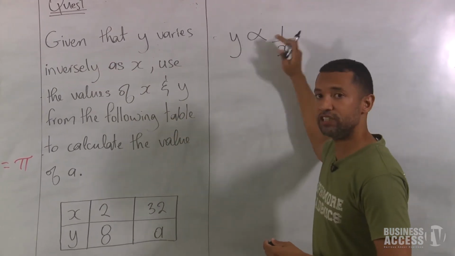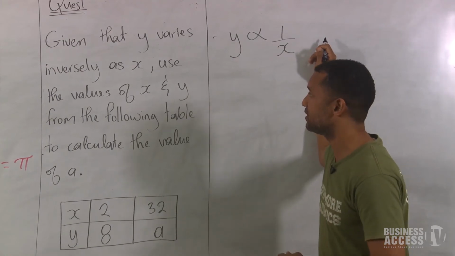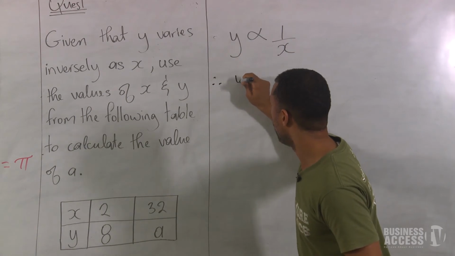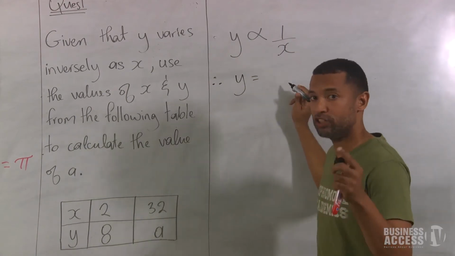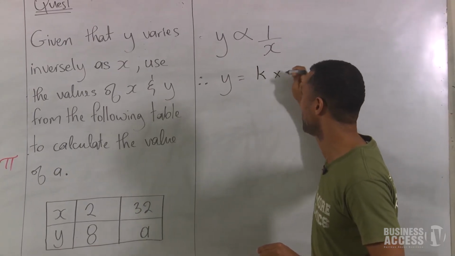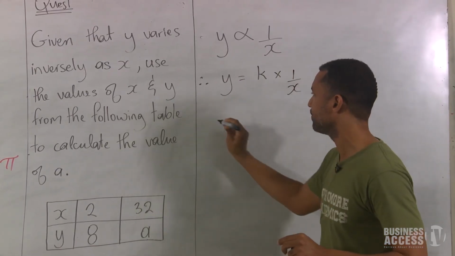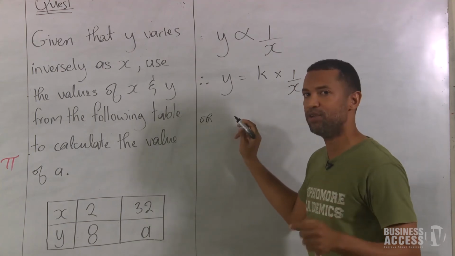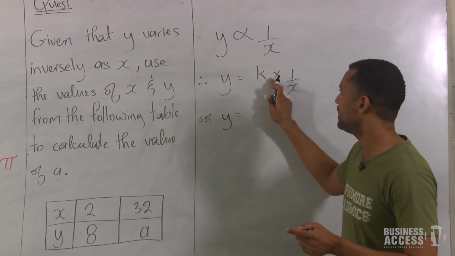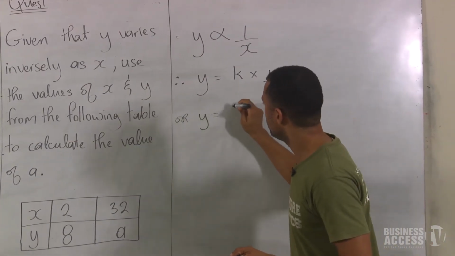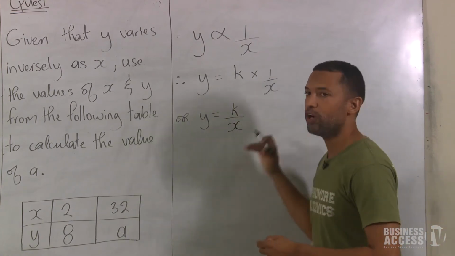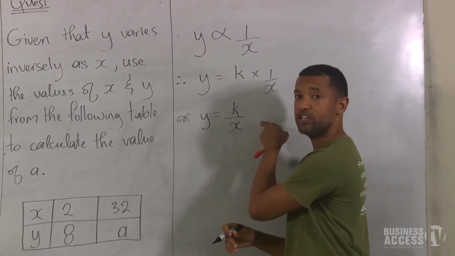All right, so y varies inversely as x. That is what it says. So we wrote that here, which means y is equal to, I'm going to write this two ways. You'll see some persons write k times 1 over x. Or they can simply write it as y is equal to, because guys, what is k times 1? It's k. So you'll see them perhaps write it as y is equal to k over x. Either way is pretty fine. I stick with really and truly the second way.